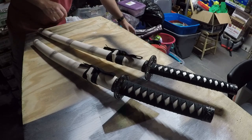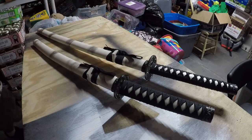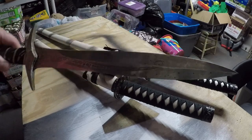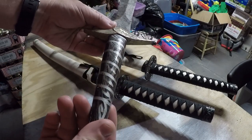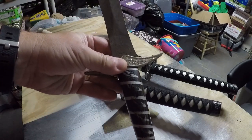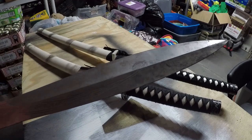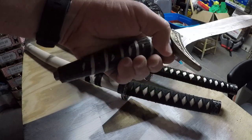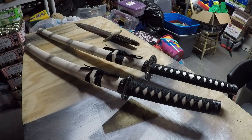Actually, this one was sticking out of a bag out of the box. This was in one of them. Let's see if I can get this on the camera. This is pretty heavy. This is actually heavier than the sword. So this is pretty cool. I'm gonna do some research on this as well. Definitely really neat. So there's definitely some weapons, and there's more. When I was loading, I saw more than just these. There's more in one of the boxes. So when we get to that, we'll go through all that.